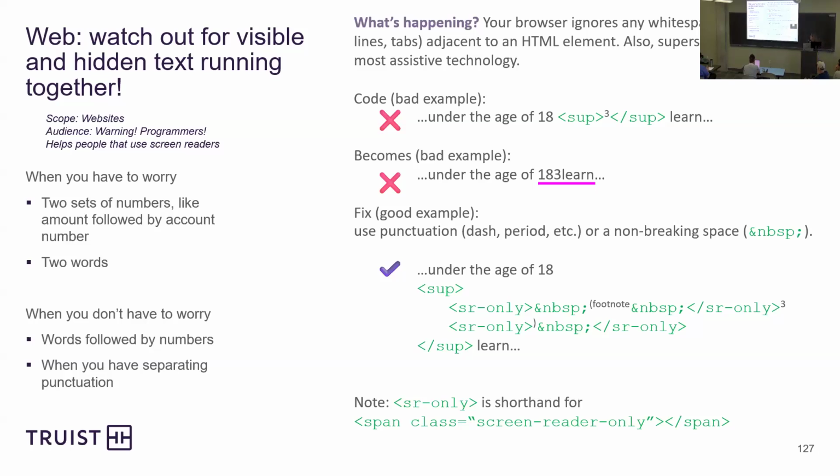But that's why I like separating stuff with punctuation, like a colon or a dash, because then you make sure that those words don't run together between the visible text and the hidden text. This is actually something that I don't understand why it's not talked about more in a lot of accessibility documentation, is that hidden text and screen reader text run together. The pronunciation gets crunked up, and if you're a Braille user that's reading it on a Braille reader, it looks weird and embarrassing, right? Like, I want my text to be grammatical when people look at it.